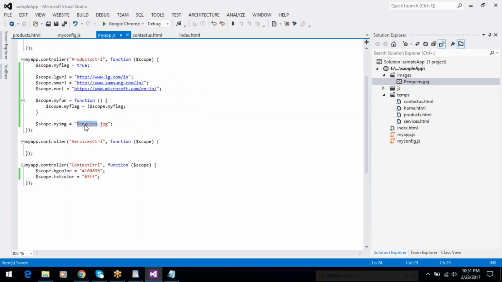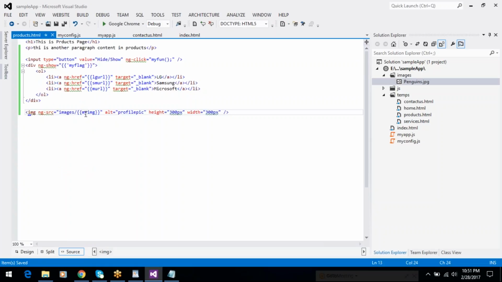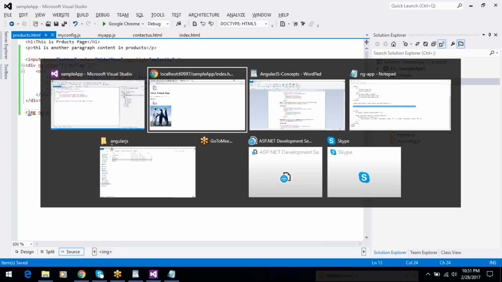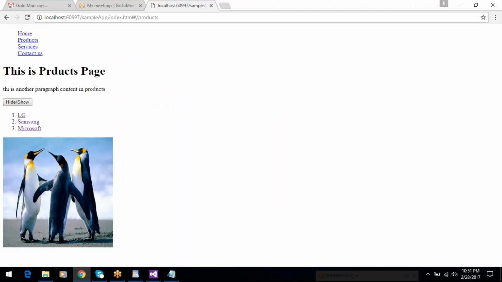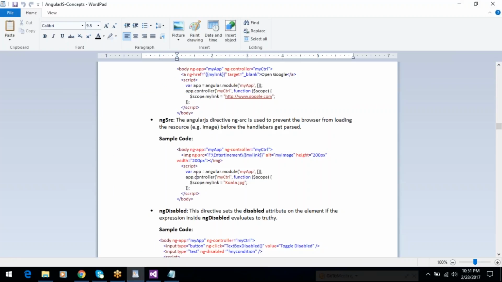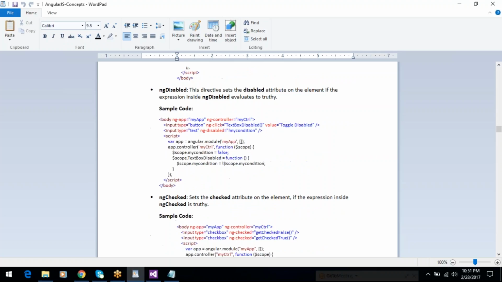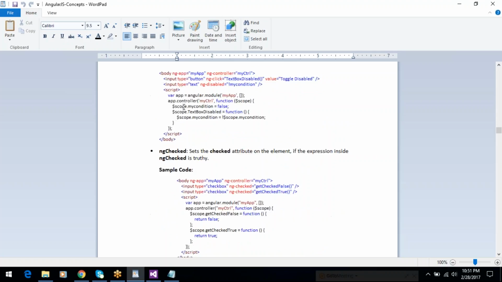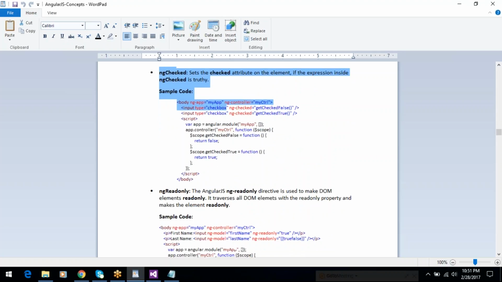Only this image name will be bound from the database. So like this you can bind the image from the controller or from the database.